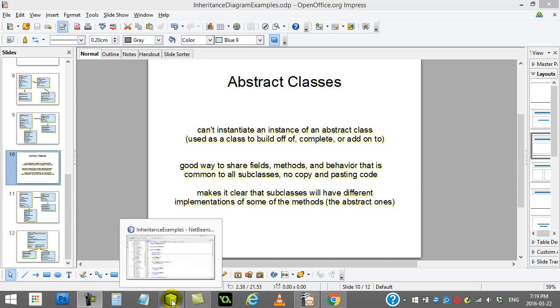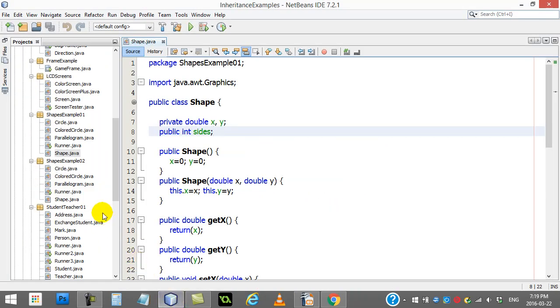In NetBeans, one of the examples that was coded out in your sample folder was something called Shapes Example 1. You probably did a couple practice questions about it before watching this video. Just to review the basics of it, we had a class called Shape. Somebody wanted to make some sort of program that will draw shapes onto the screen, like circles, rectangles, trapezoids, triangles, stuff like that. So they started this idea.